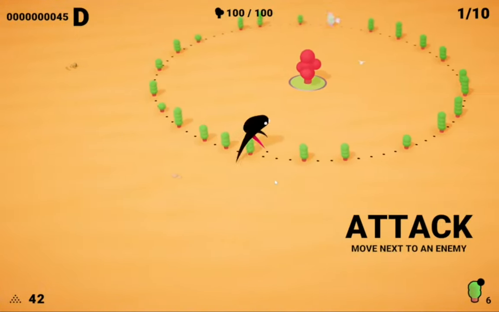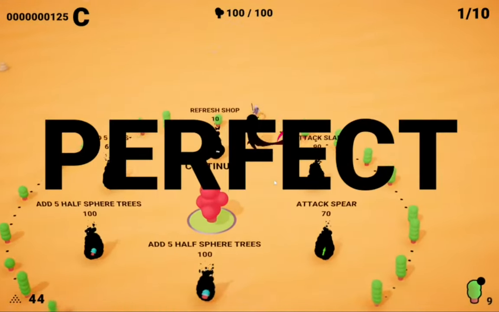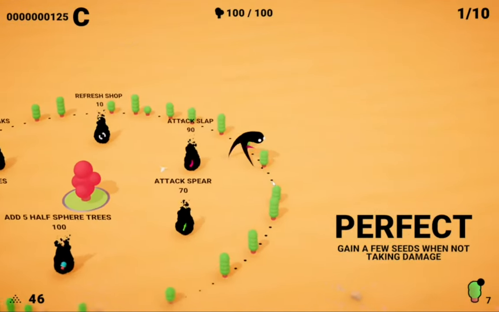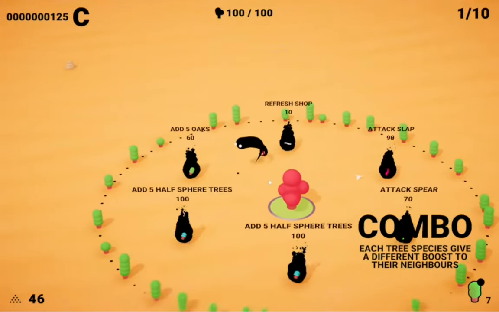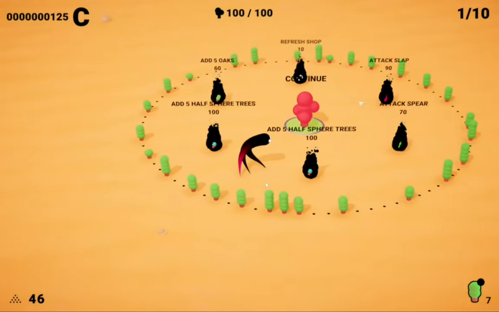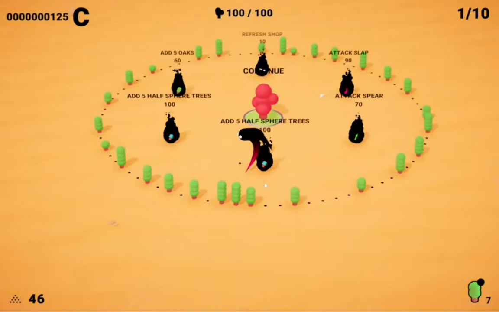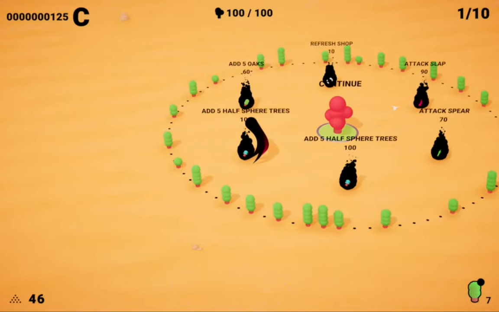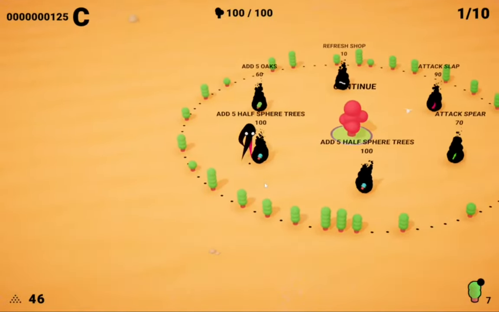But we can do that right now. Oh, I forgot that there was a human up there. And that takes care of you. Okay, I can gain a few seeds. Add 5 oats, add 60, add 5 half spear trees, attack spear, attack slap. I think I'll take the half spear trees and screw around with them. So, yeah, that's what we're gonna be doing. So, yoink! Okay, I said yoink.